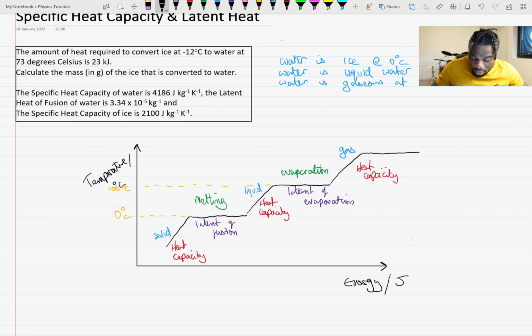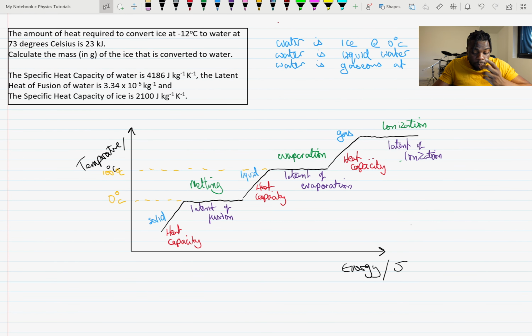Now, I'm going to admit, I don't actually know what this would be called in the conventional sense. What would be called ionization? I just said the word. Changing a gas to a plasma is very specific in that you need to ionize the atoms or the molecules. That takes energy. It takes energy to strip the electrons off of the atoms or off of the outer shells of the molecules. And then you can start heating up a plasma, okay? And there is some measure of heat capacity when you're heating up a plasma.